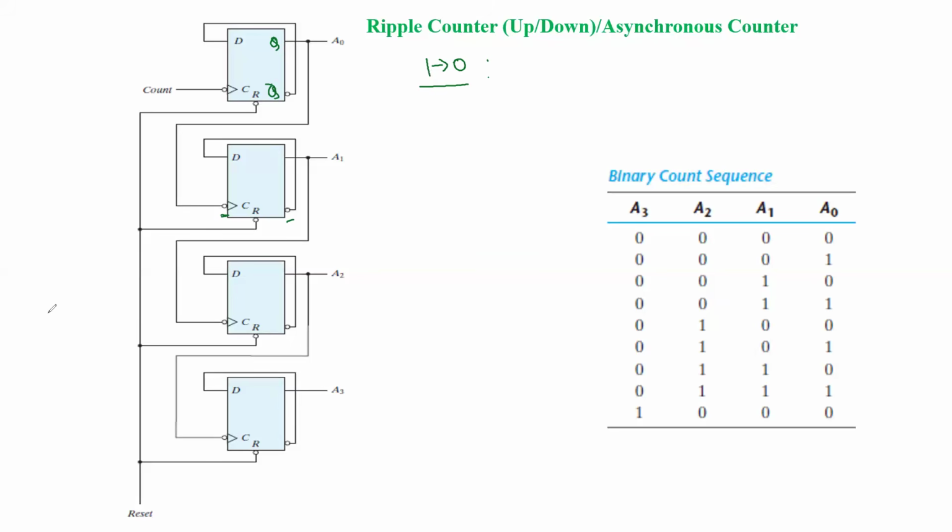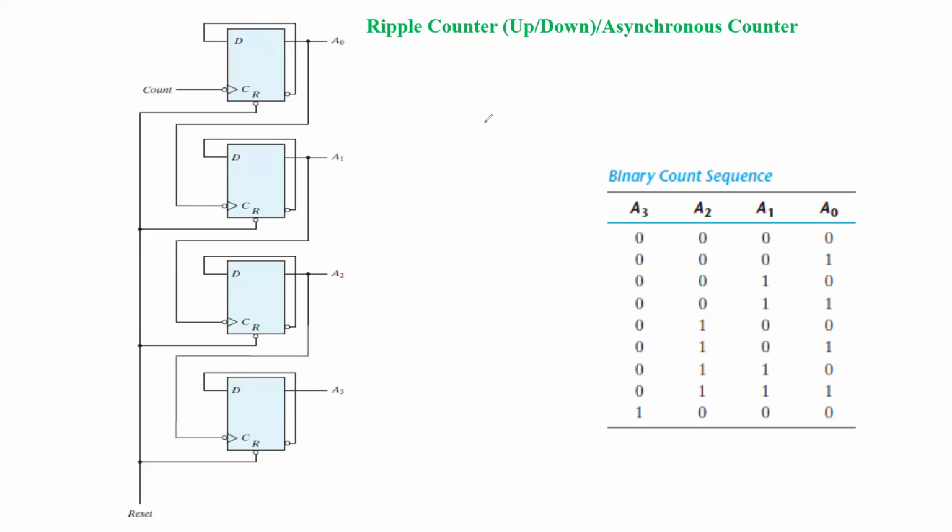Why am I repeating this again and again? Because the entire discussion of how shifting takes place is based on this. And you already know about the D flip-flop, that it is a transparent flip-flop. So whatever input you give is going to appear at the output.